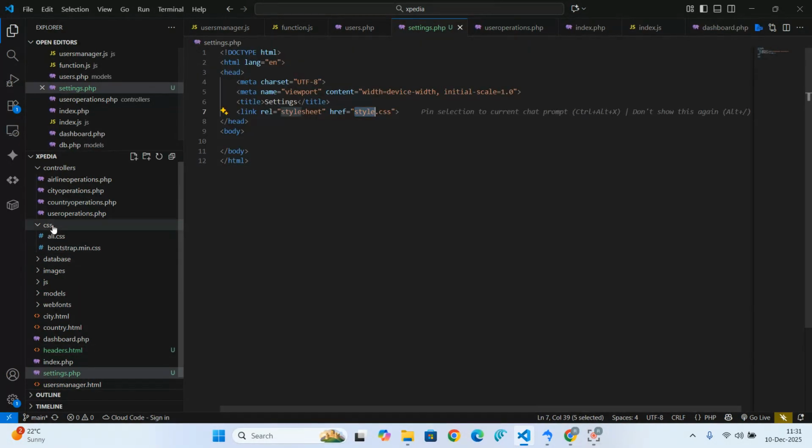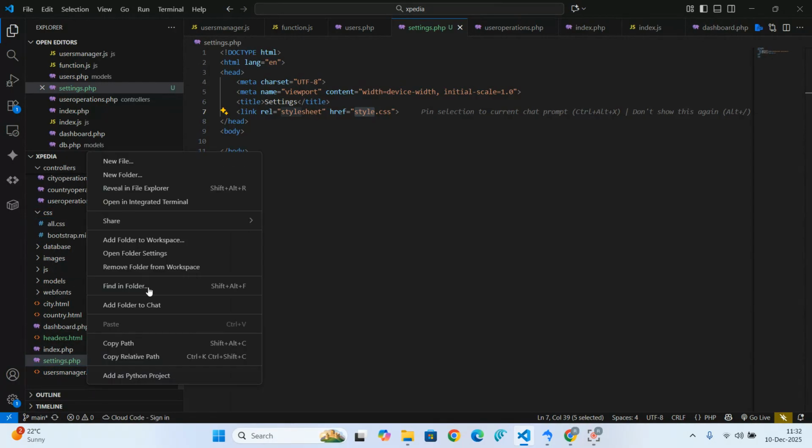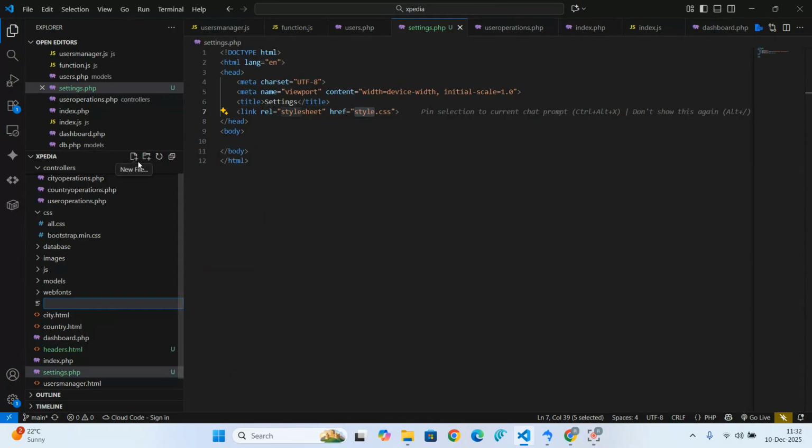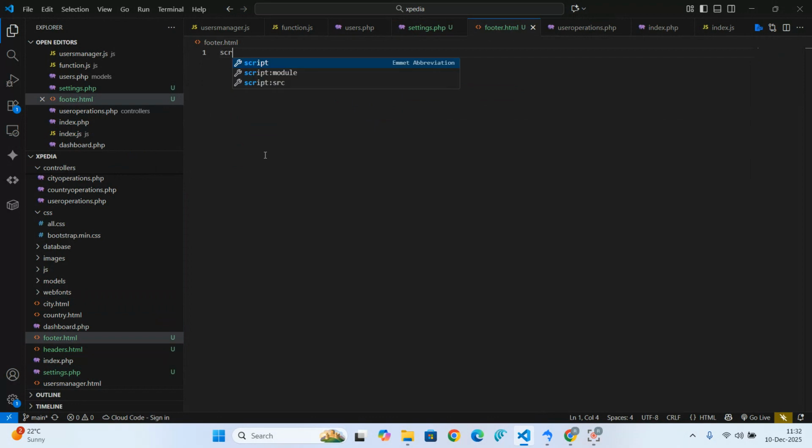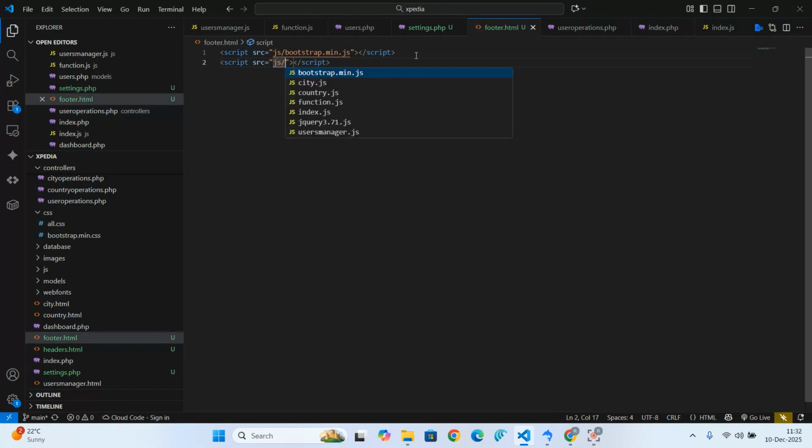Then I'll create another one called footer, not inside CSS, but inside just the home. New file. I'll call it footer.html. So all the files that I want to attach at the footer, I'll put them here. So these ones are going to be script files of type source. So I'm going inside the JavaScript folder, and inside the JavaScript folder, I'll need to get Bootstrap. Then still inside the JavaScript folder, I might want to get something else, like do I have Font Awesome? No, I don't have Font Awesome. So I think yeah, I can include functions. So functions are going to be common across the entire application.